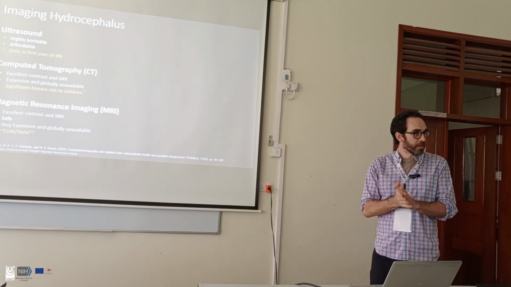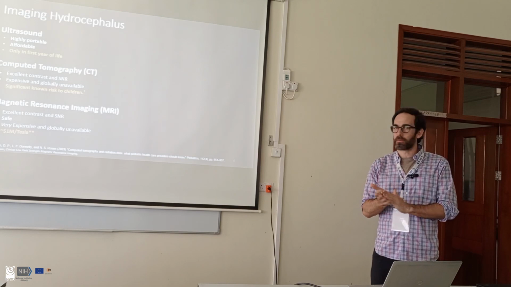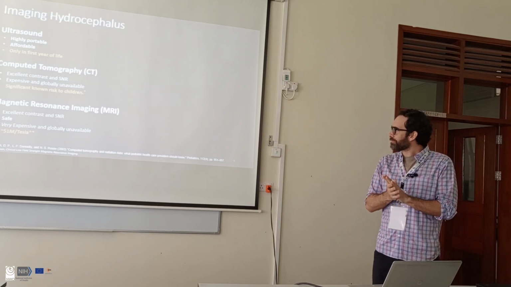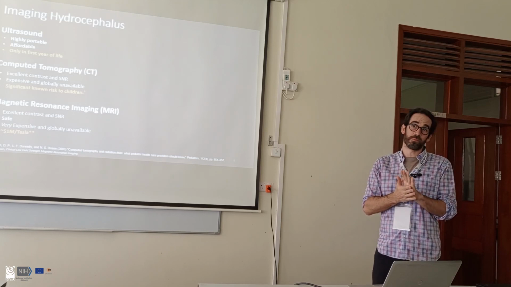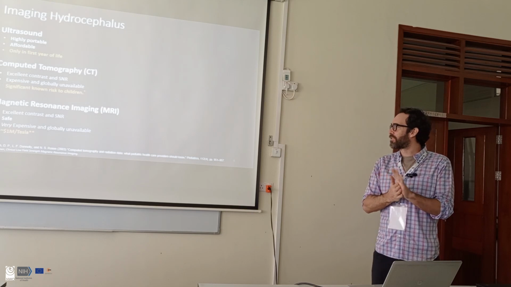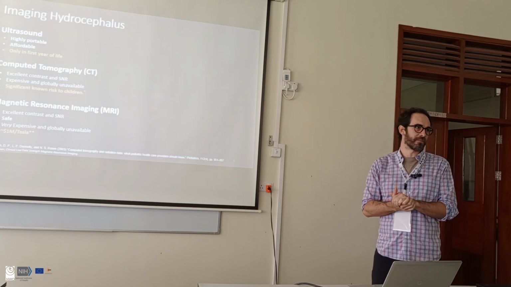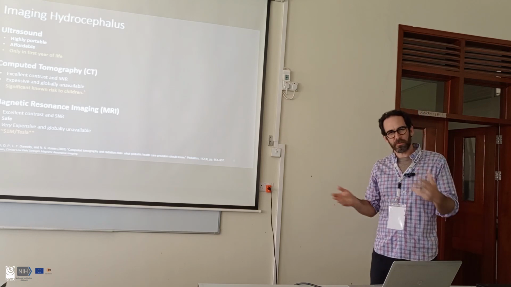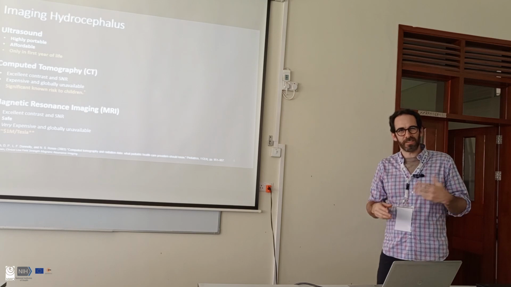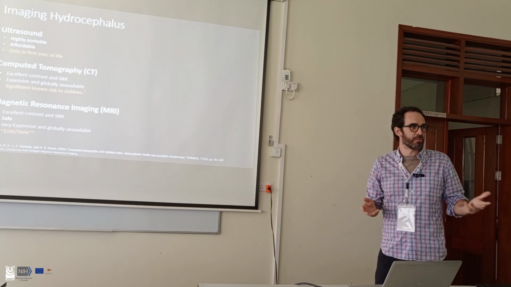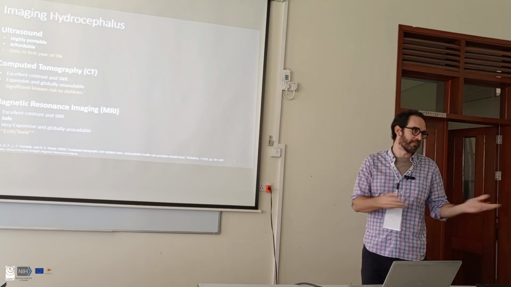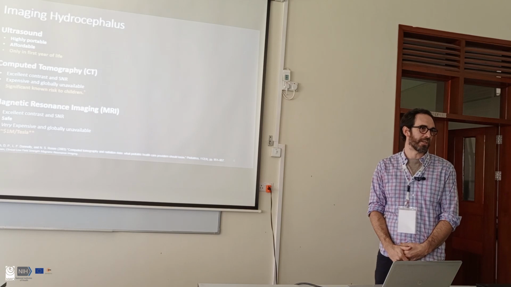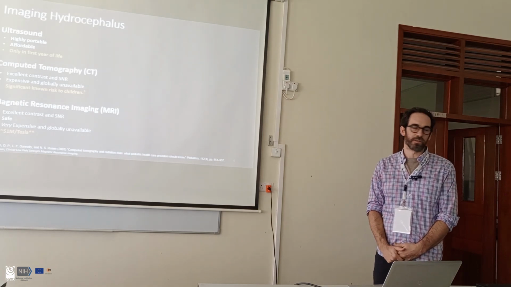CT, of course, is what is here and is in much of the low and middle income countries for brain imaging. Good contrast, good SNR, expensive, not so available globally. And there's a significant known risk to children because of radiation. We like to say there's also a risk to adults. I think probably people would be willing to admit we don't have a huge number of cases of people that have had CT as adults without big problems, but for kids, you would really not want to dose them with radiation multiple times early in their life.